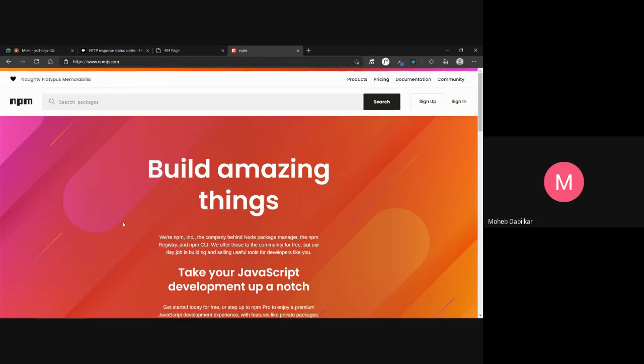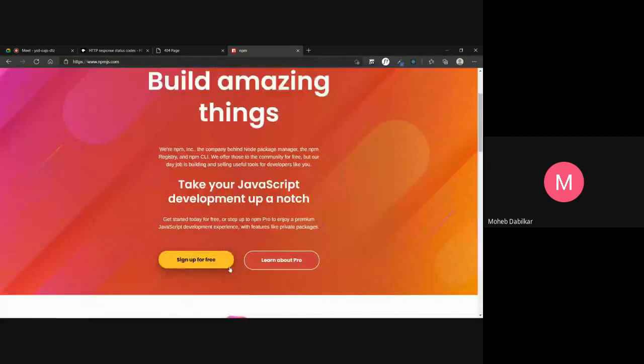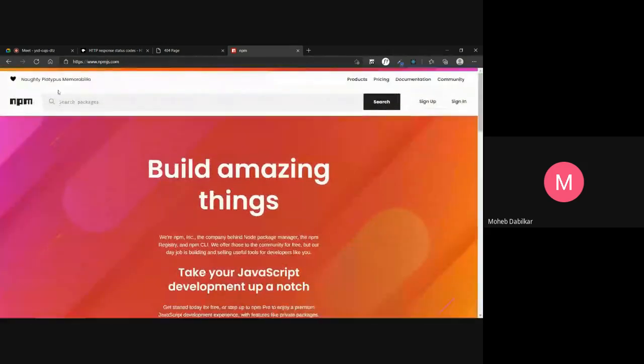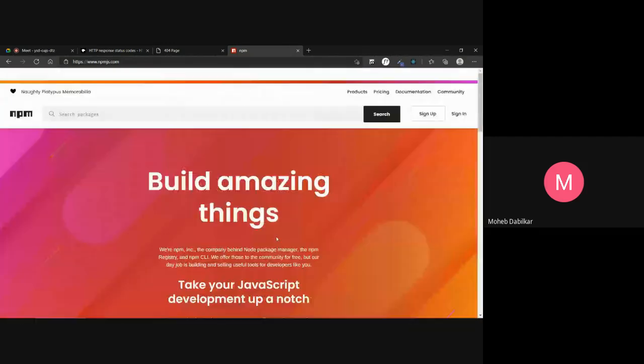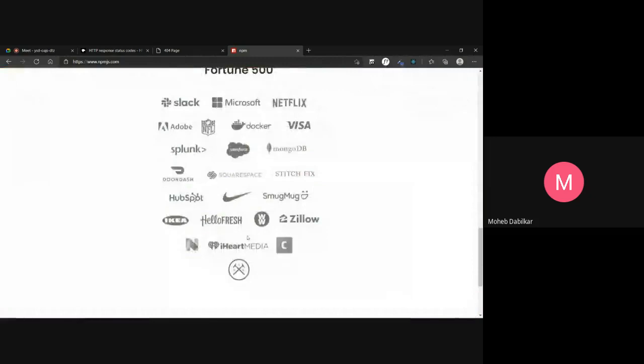Now this is something very amazing. It comes pre-installed with Node.